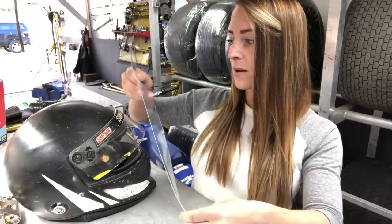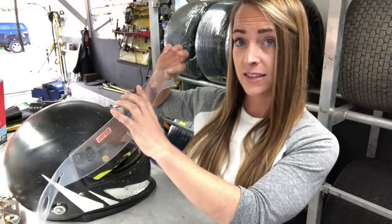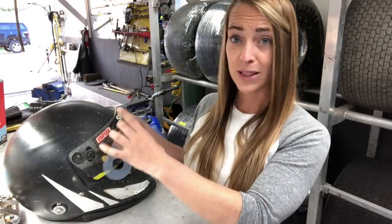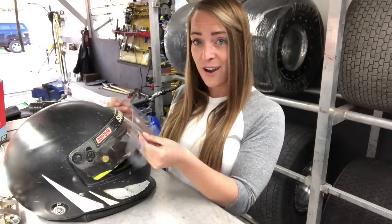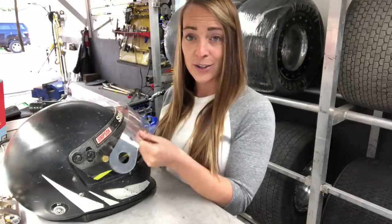So when you're applying, you want to make sure to read the writing on the tear-off because it says Racing Optics, so you know it's the correct side when it's legible. When it's backwards, the writing is backwards, so you know that it is backwards. You need to turn it back over to apply the tear-offs. So when you're applying the tear-off to the shield, as I said, make sure to read the writing and that the tear-off is on correctly.